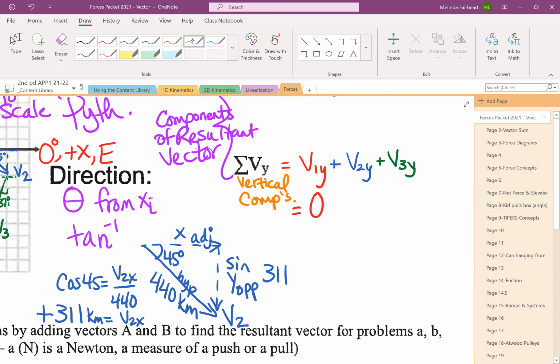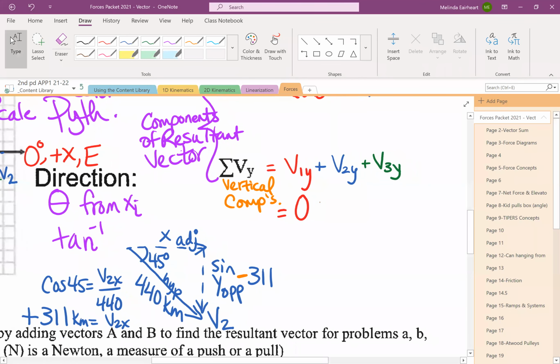What direction is this vertical component? It's south, it's negative. Why? The calculator didn't tell me so, but I know more physics than the calculator, right? Hopefully. And so here, I'll add a negative 311. Okay, or just start your subtraction. Same difference. Good there? Oh, I should have wrote that in blue. I always do my best to color coordinate. Okay.